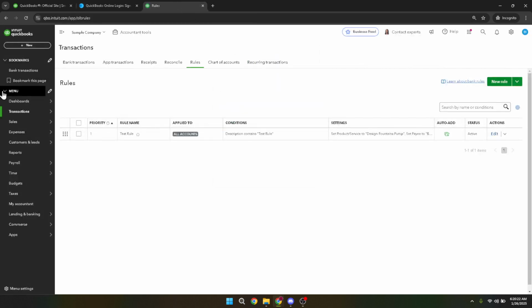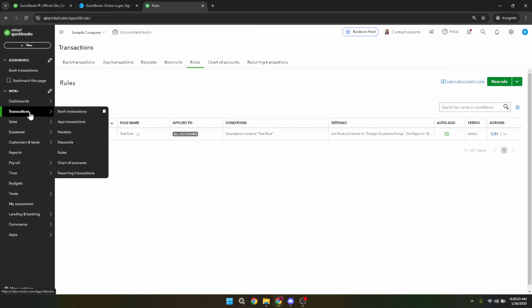This can be done by going to the Transactions search in QuickBooks. By accessing this area, you will have all your financial data at your fingertips, allowing for easier management and customizations of rules. Once you are in the Transactions area, look for the Banking menu.